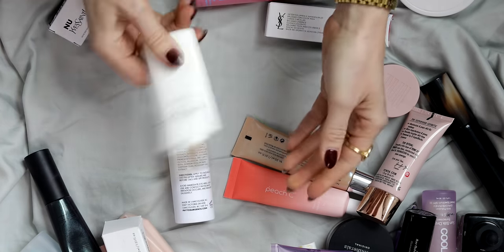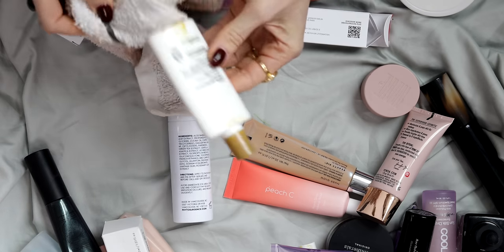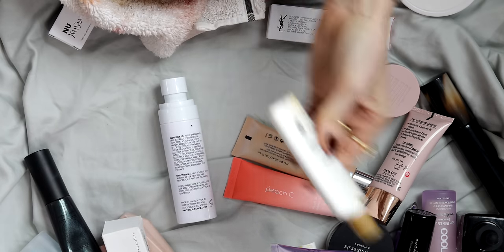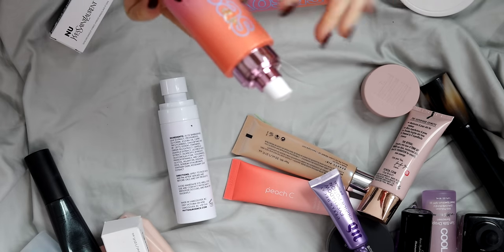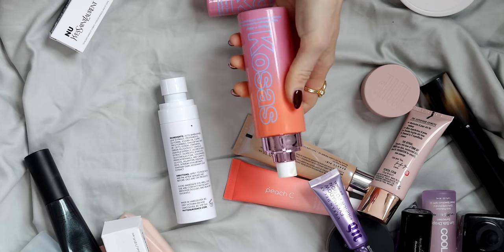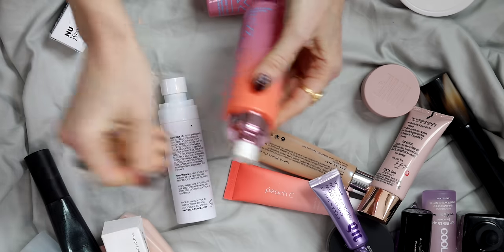Here we have some Madagascar Centella. Why is it so sticky? Okay, I'm sorry. I'm decluttering this on the grounds that it's gross. And that's on me, but it's still gross. That's just a box. What is all over everything? What is this? Ew. Okay, this is the Kosas Plump and Juicy Spray, which is great stuff. It really is. So I'm gonna hold on to this.